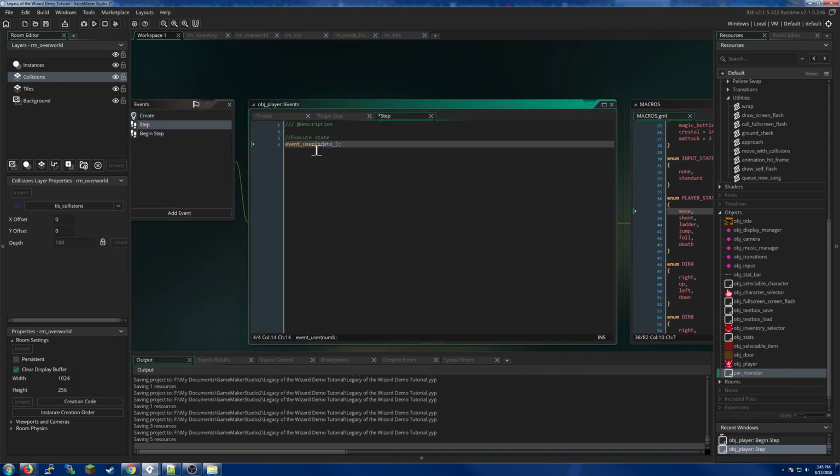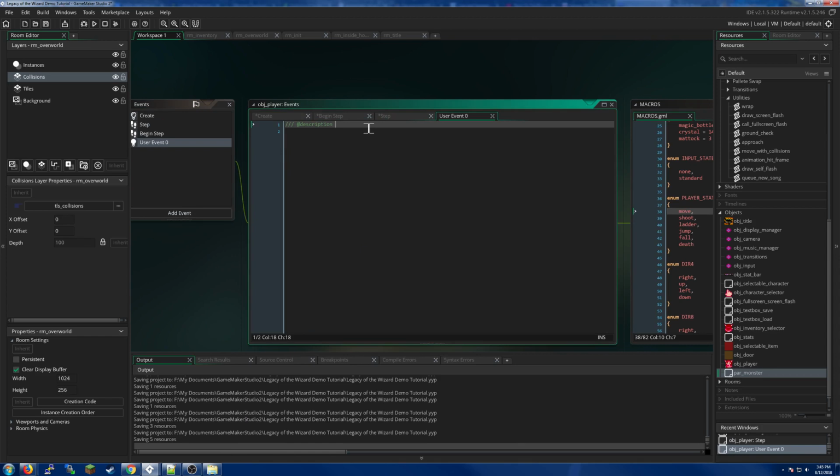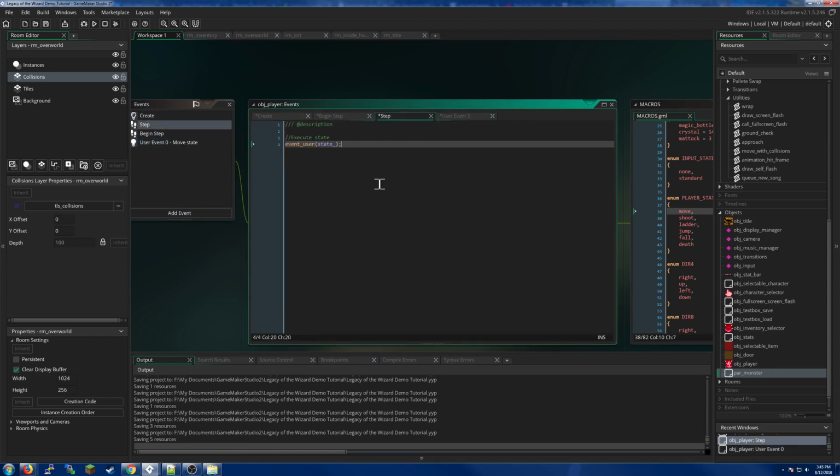So user event 0 is what it's executing. Come over here, user event 0, move state, and sprite index is equal to sprite state direction facing. There we go. So that's all we need in the step event.